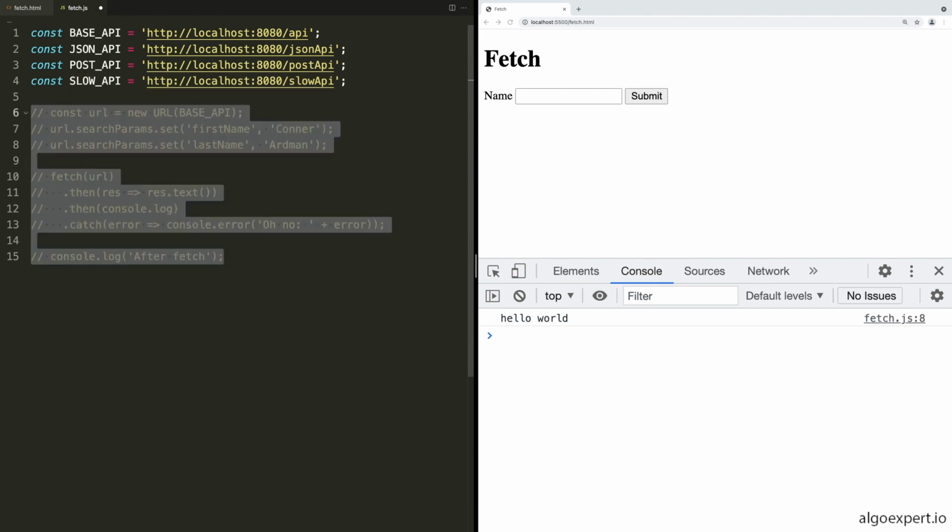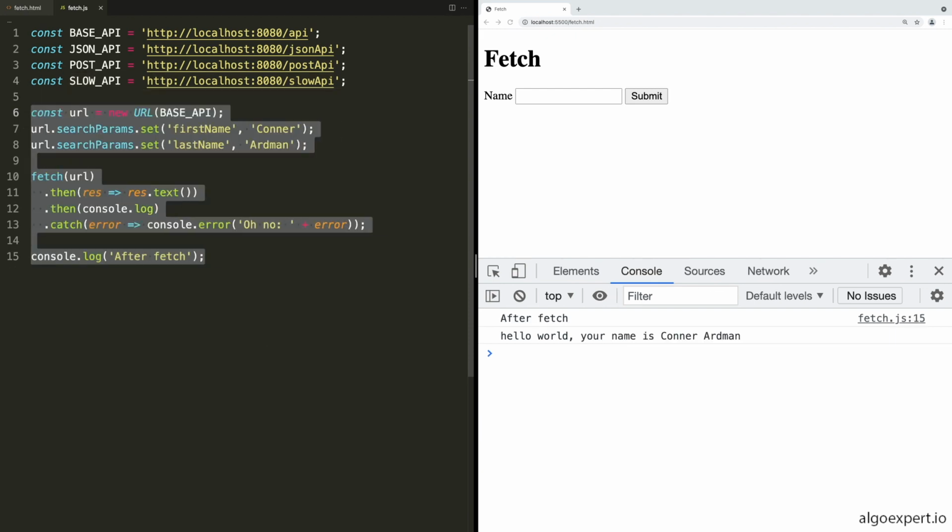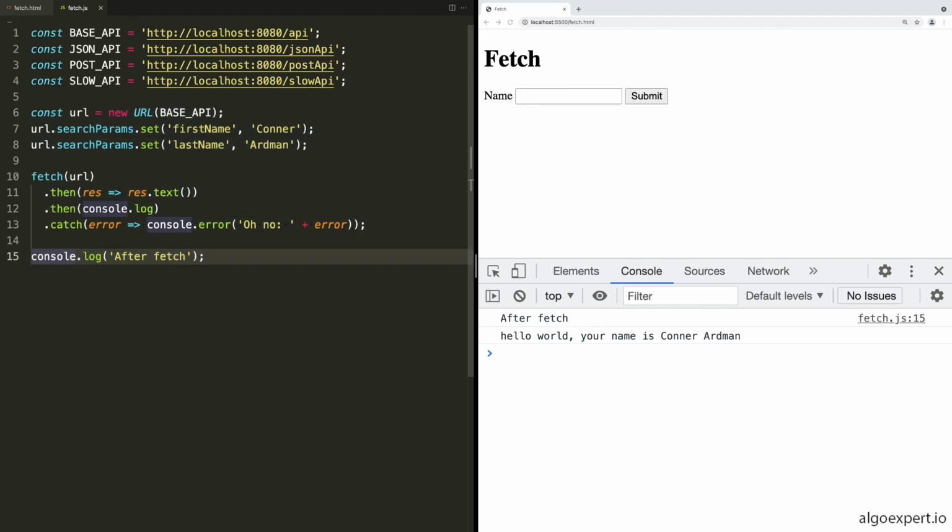Okay, so next what I want to show is how we can use async and await instead of using the then chains. So let's create an asynchronous function. So I'm going to say async function, and I will call this function main for now. And we can open up this function. I will also remove the after fetch console log because we won't need that anymore. Okay, so now inside of main, what we need to do is we need to make this fetch request. So I'm going to make this fetch request here, but instead of simply making the request, I'm actually going to save this in a variable.